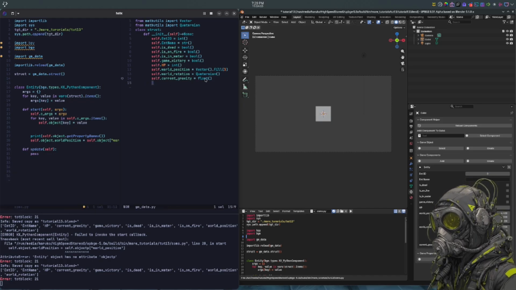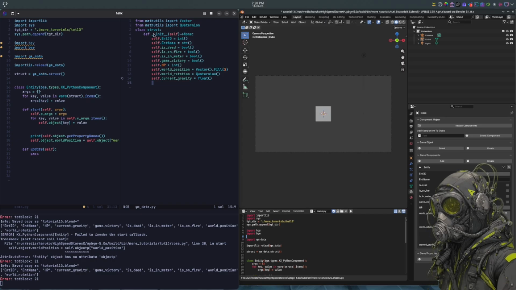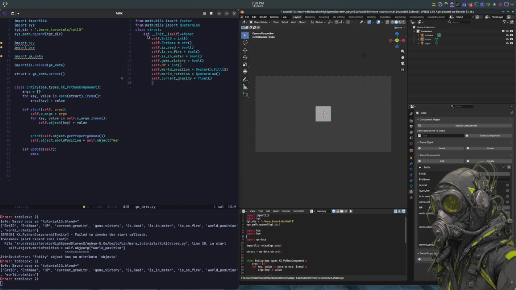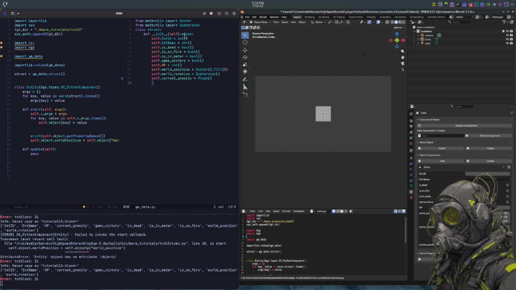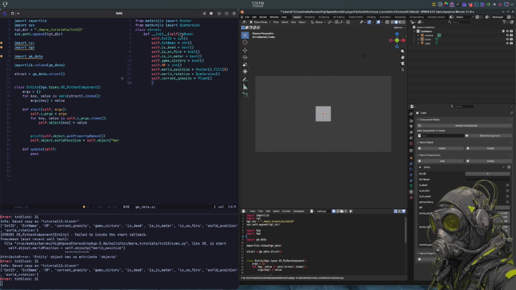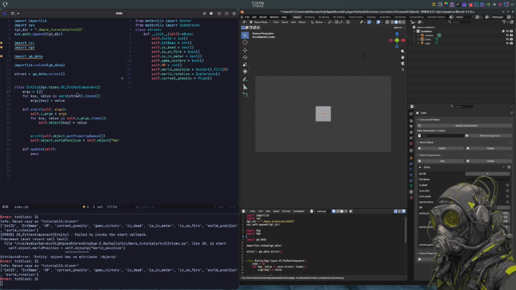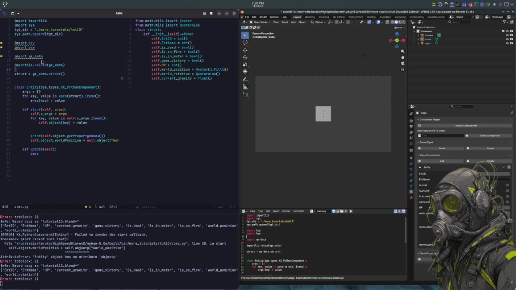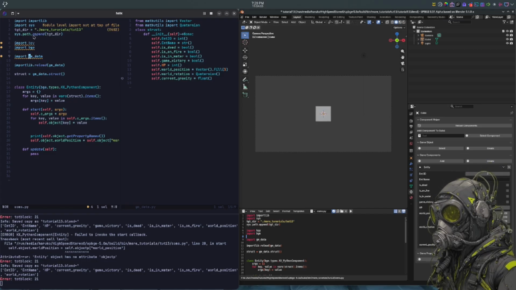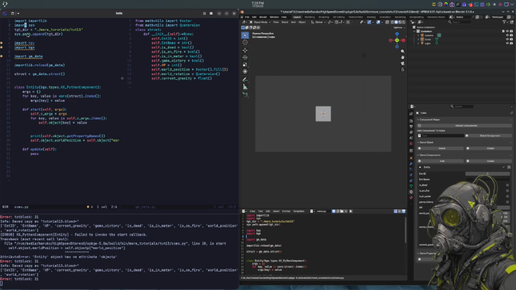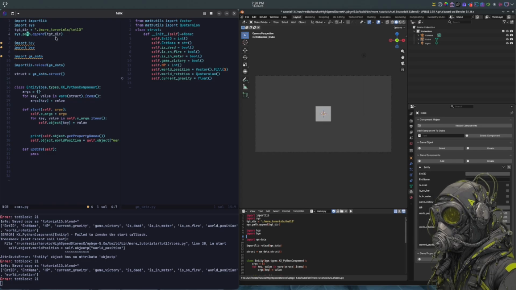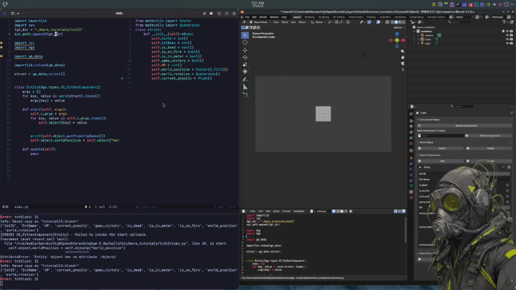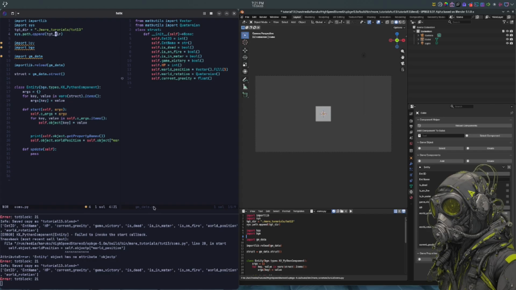You create your struct, you set it to its data types, put in your variables with their data types in the init self. You could do an arrow operator to none to say it's not going to have a return type. Then we import, we use sys.path append and the directory that our struct is in, our GM data.